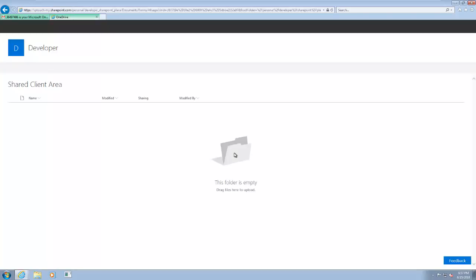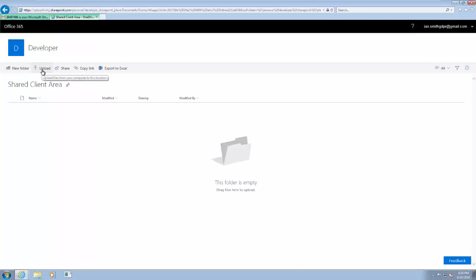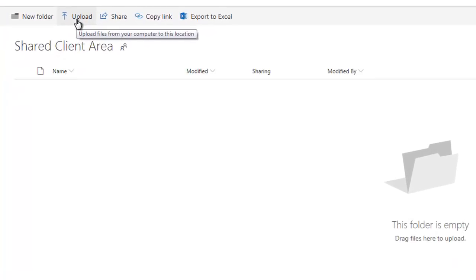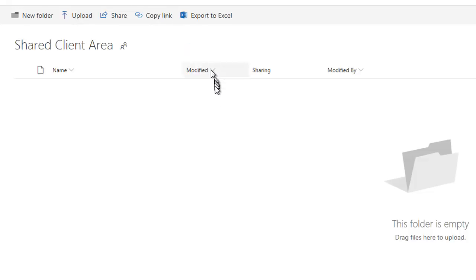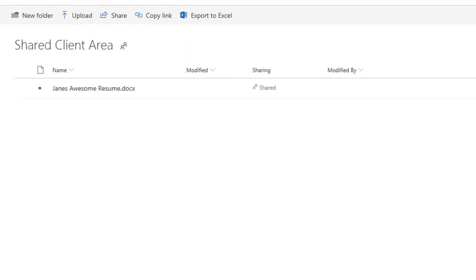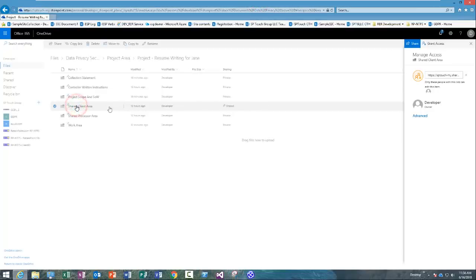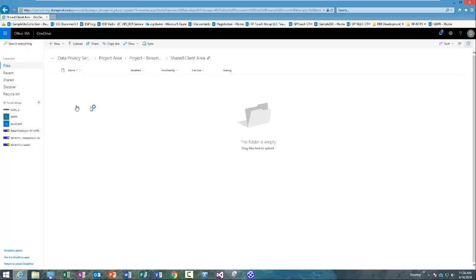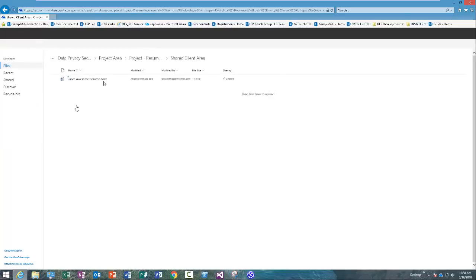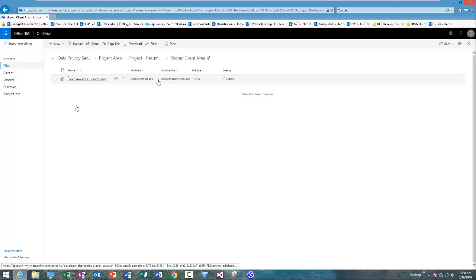But now we've got full access to this space. So what we can do as the end user or the client is that we can actually upload documents to this area, and you can see there that it's uploaded it without any problem. Now it tells me as the person uploading that this is shared because it's shared with the people that own the facility, in this case the resume writer. So if we go back and have a look in our client area, we should see that we've got one document, and here it is. Very simple, very easy to do.